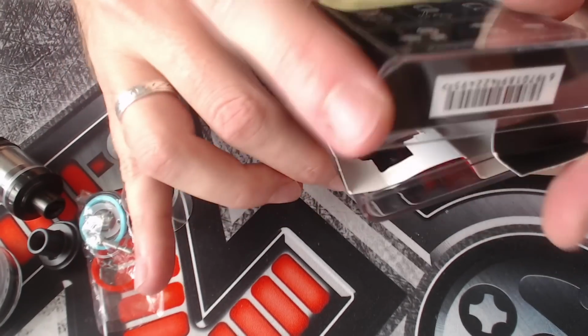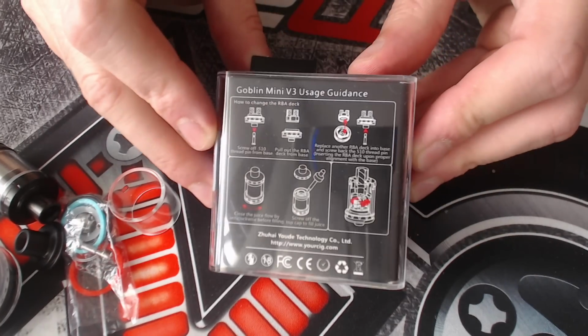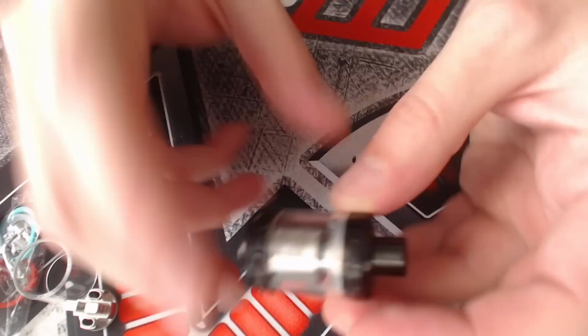On the back of the packaging there's a short usage guide manual. Here on the side it says what the box is containing, and some warnings and disclaimers. So first of all, let's take a look at the tank from top to bottom.